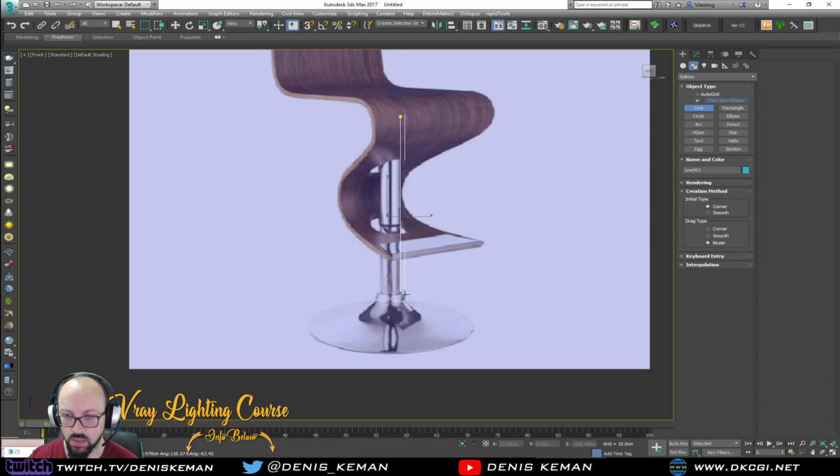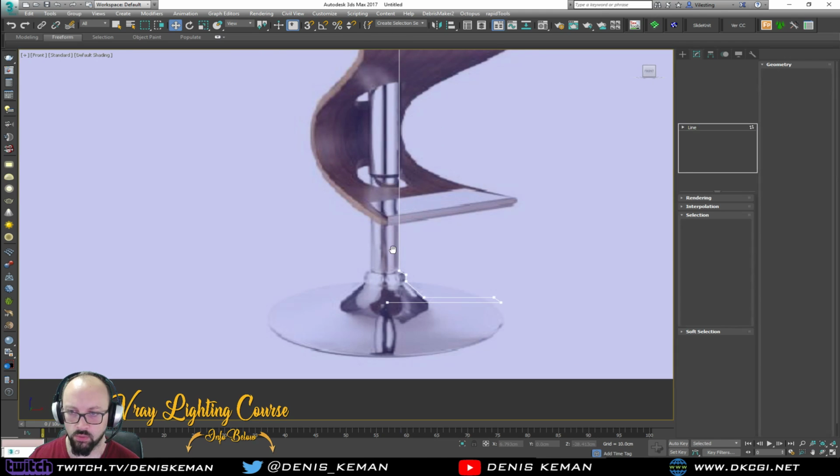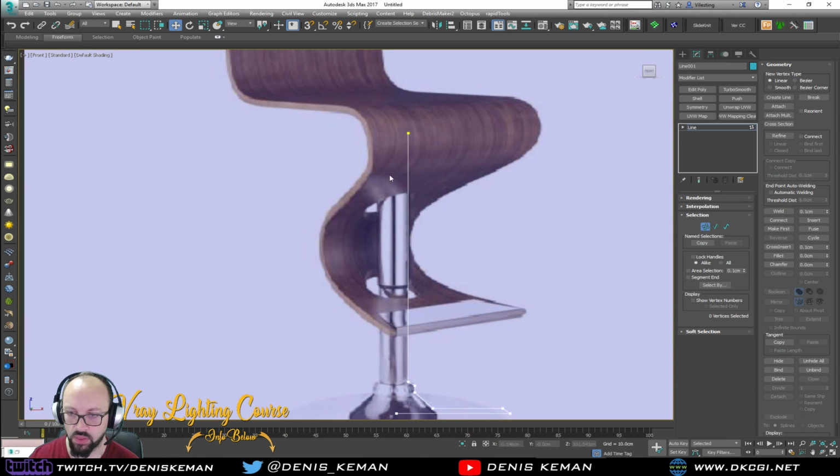It's going to be easier to trace it out. All right, like this. We do have a bit of perspective distortion. That's why we need to address that thing as well.